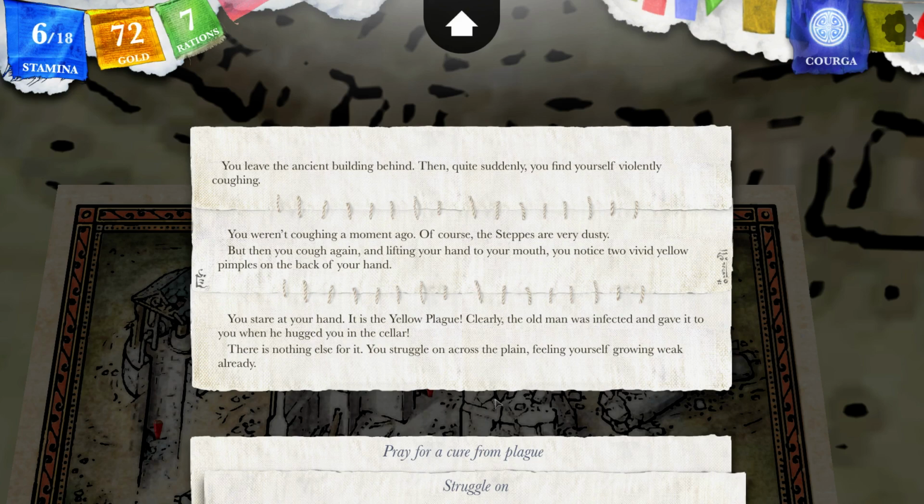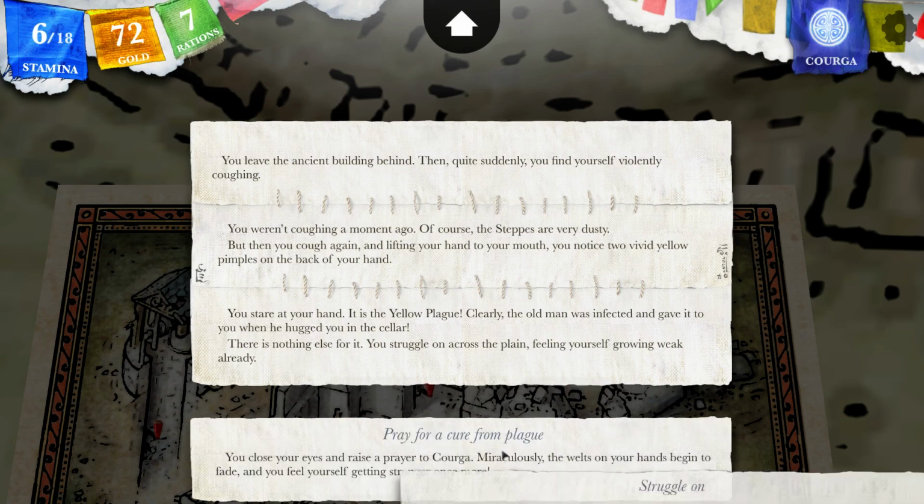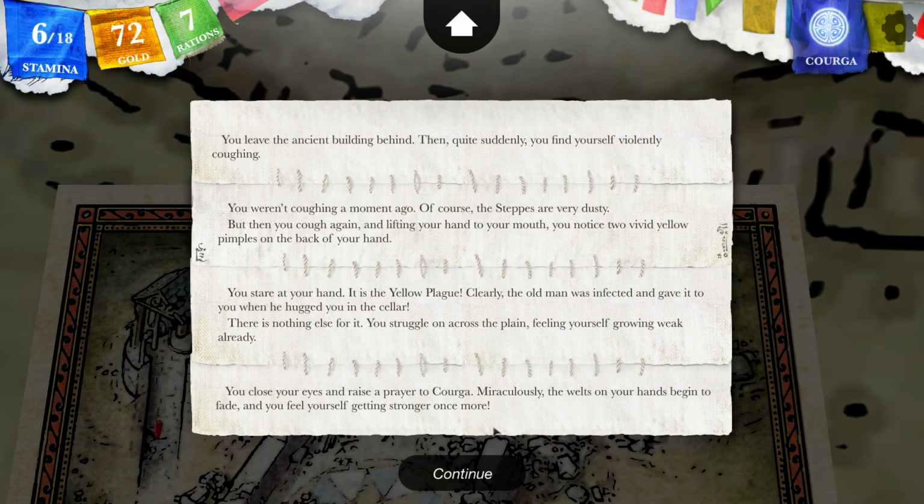You struggle on across the plain, feeling yourself growing weak and growing weak already. I'm gonna pray for a cure. You close your eyes and raise a prayer to Korga. Miraculously, the welts on your hand begin to fade, and you feel yourself getting stronger once more.